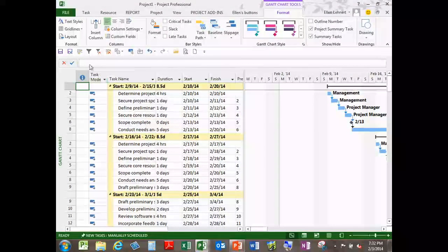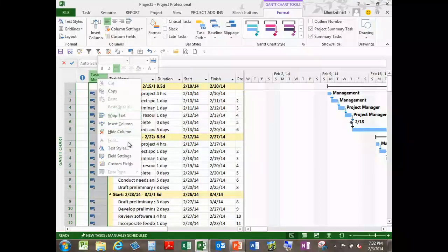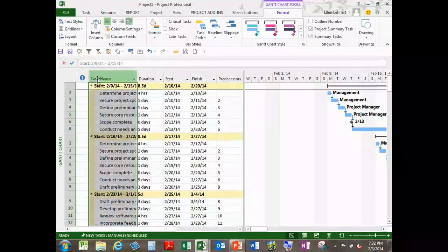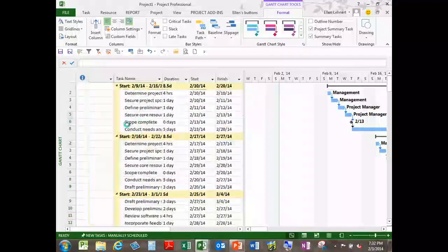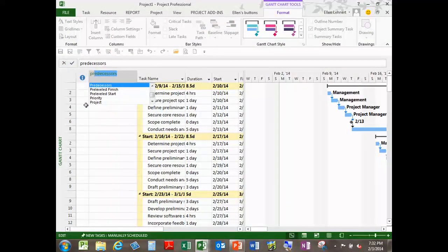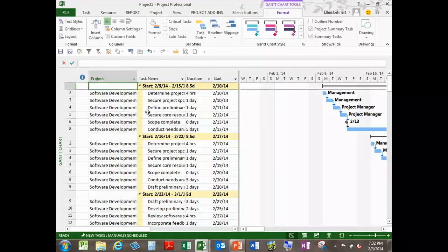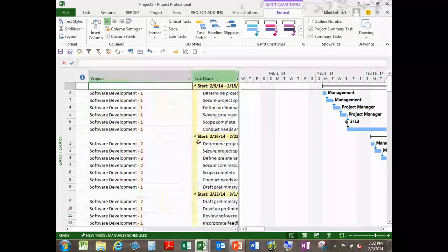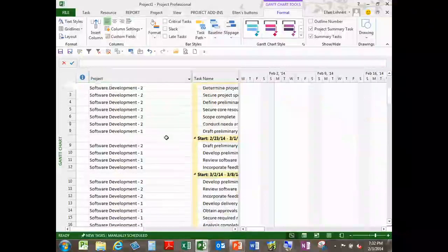But then the question is, what projects do these belong to? So how about if you inserted the column actually called Project, and now I get to see what project they're in.